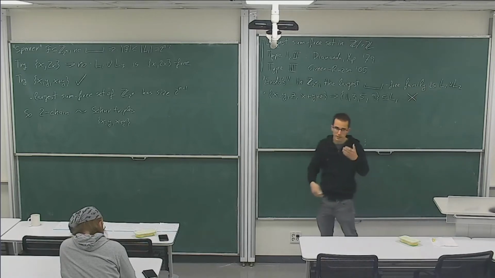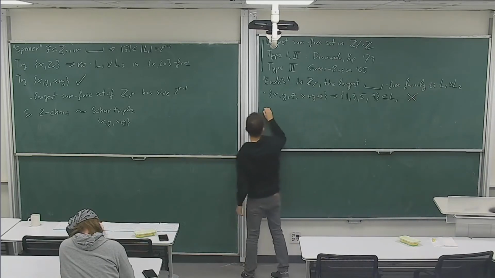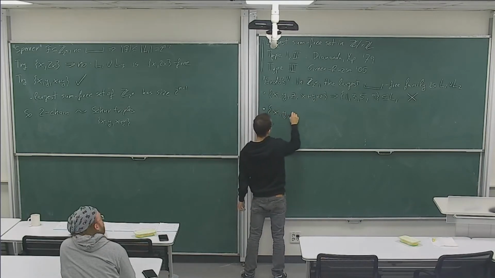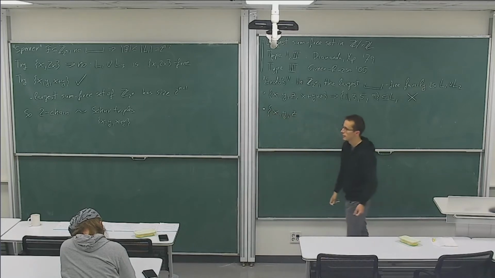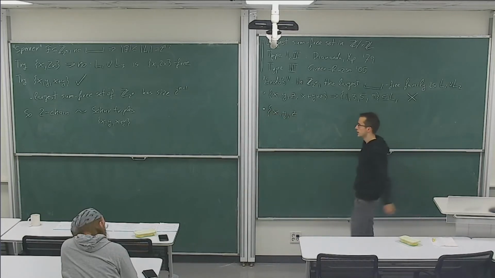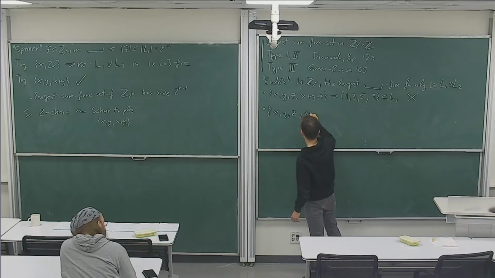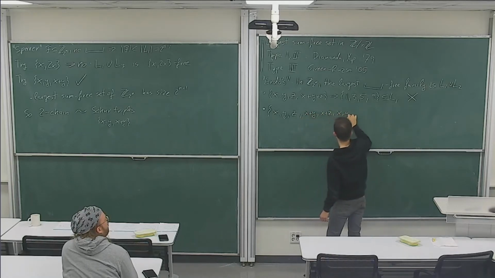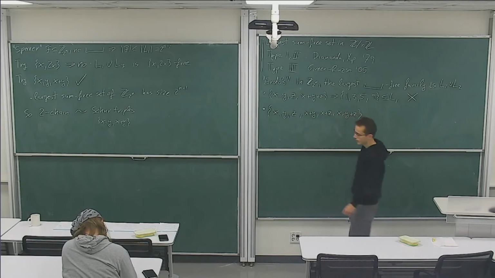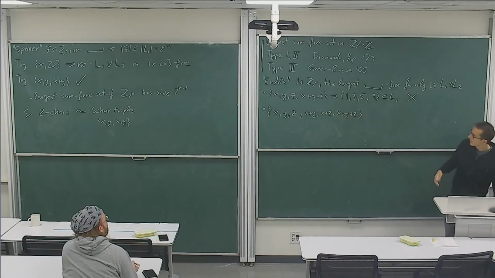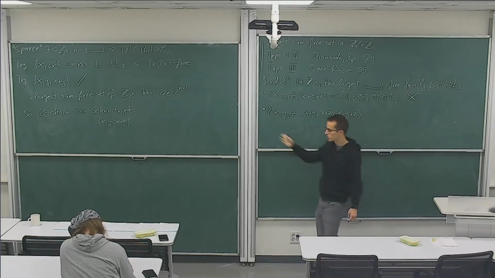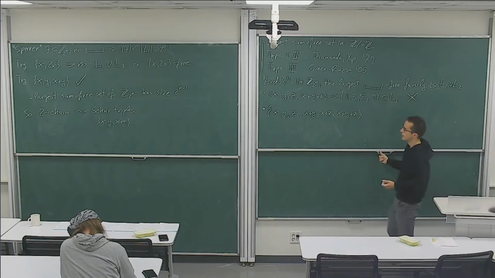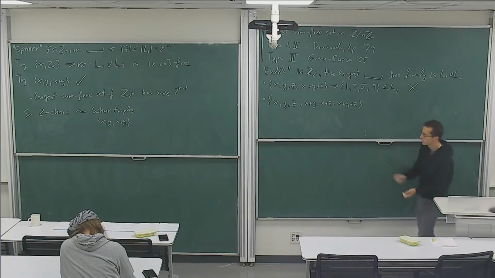So maybe we should forbid something bigger. Let's make it harder to find these things. So instead of forbidding 3 numbers and their sum, let's go all out and forbid 3 numbers and all possible subset sums. So x plus y, x plus z, and x plus y plus z. This ought to work. This is a natural generalization of what a Schur triple is, contains as many elements as you could possibly squeeze in there. So if this doesn't work, then I don't know what we're going to do.